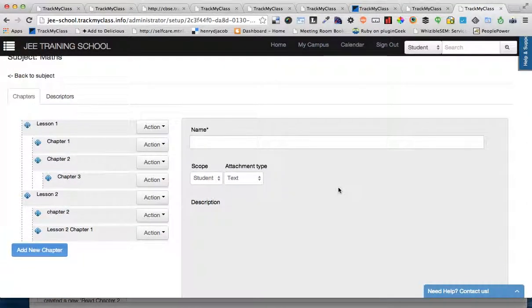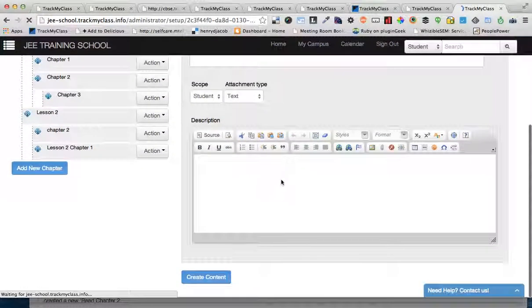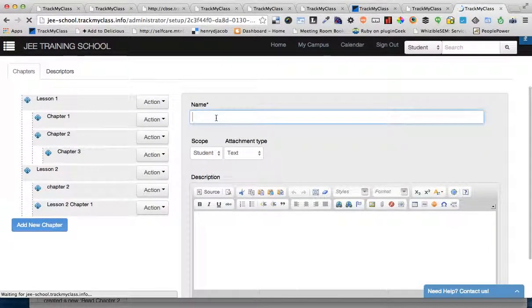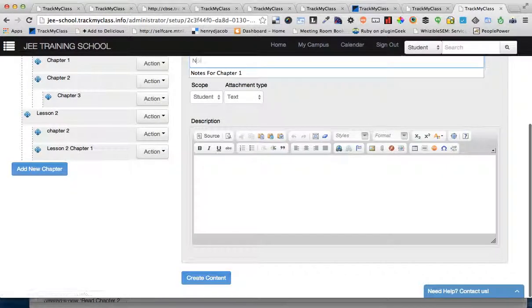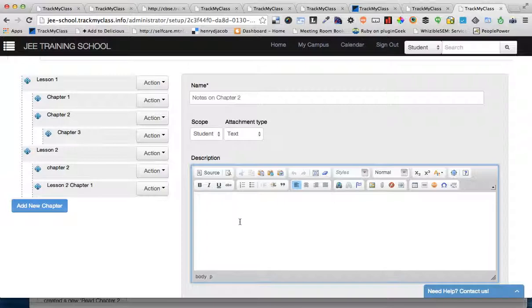There are three types of content you can upload. One is the text content, where you can create whatever the title, the notes, then you can create notes here directly.